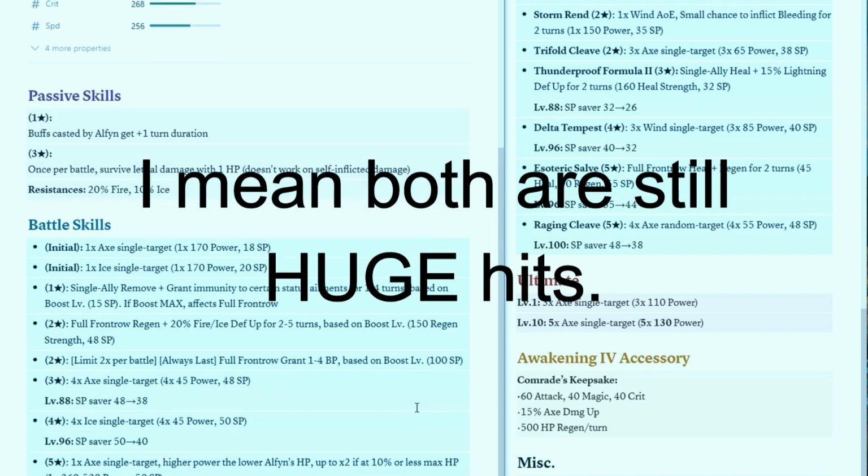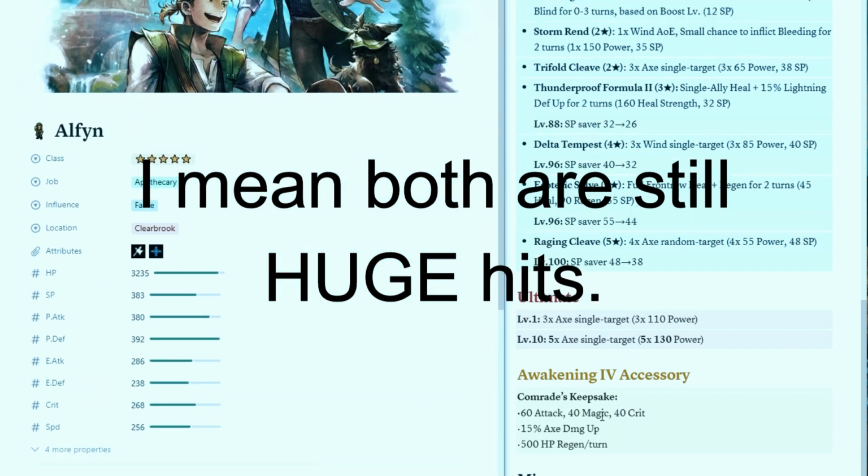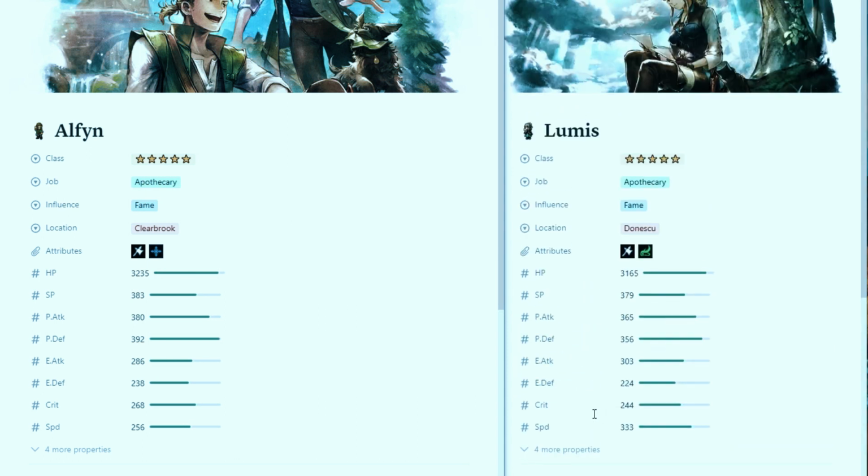So I do think Alfyn is definitely a unit that, should you have the funds, if you like the unit, if you need an apothecary, I'm certainly not going to say to skip this unit. He's really good. I, however, have no rubies to extend to this unit, which is kind of a misstep on my part. I went for Liana, and that's fine, she's a good unit, but I could have used an apothecary a lot more than I could have used a cleric.